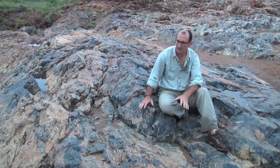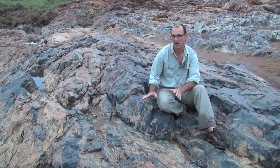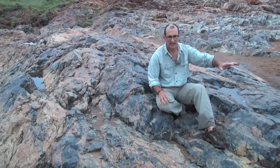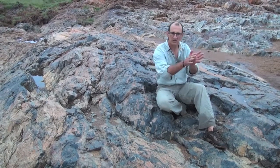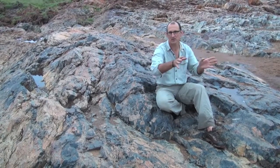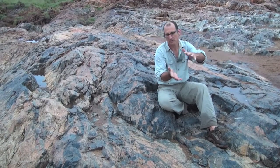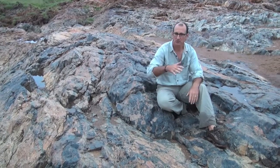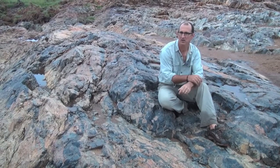At the same time it was breaking all these fragments up, and this is an important observation because we see the same kind of textures as we go up into the Marble Bar chert. As we get higher, instead of just breaking through it, it actually goes into the layers of the sediment and starts pushing them apart, forcing them open, making those layers thicker, but also intruding or adding a new component to a rock that was sitting on the sea floor.